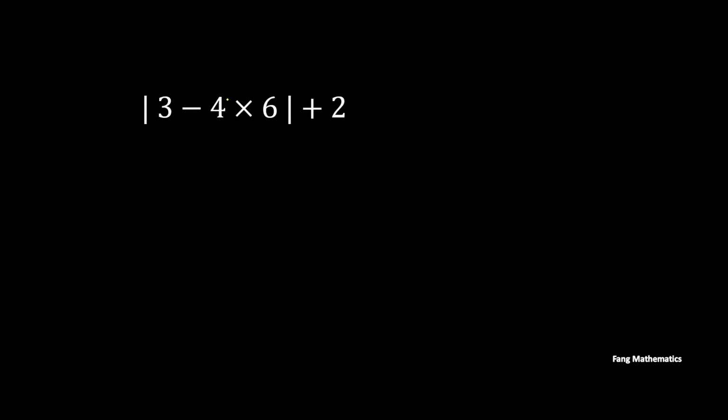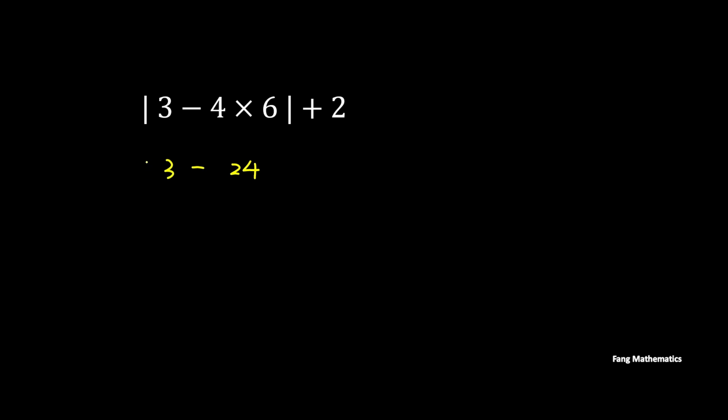Moving on to this question, let's look at the absolute value sign. There are 2 operations inside the absolute value sign, subtraction and multiplication. And we are to use the BODMAS rule. So with the BODMAS rule, you are to do the multiplication first. That is the third priority. Therefore, 4 times 6 will give you 24. Remember, you have not done the minus, so 3 minus 24.